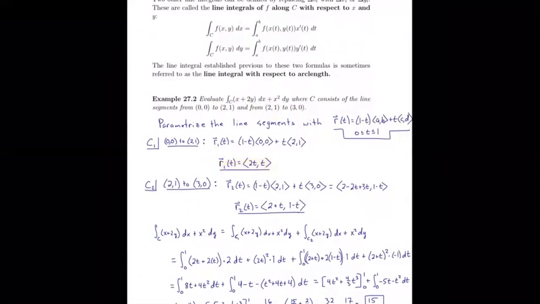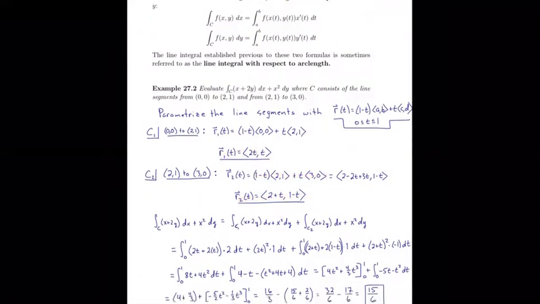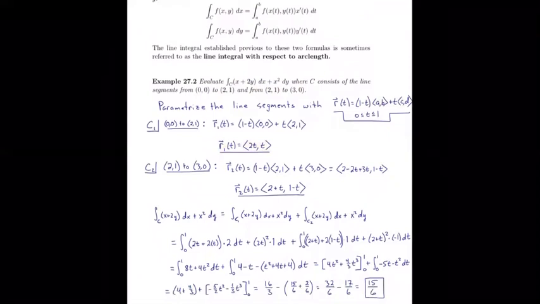And then R2 is the curve from (2, 1) to (3, 0), or the parameterization of C2. After we plug in (2, 1) for its first point, (3, 0) for its terminal point, and collect like terms within each component, we have the following for R2. So we have parameterizations for each of our curves, for each of our line segments. Now we look at the integral itself.